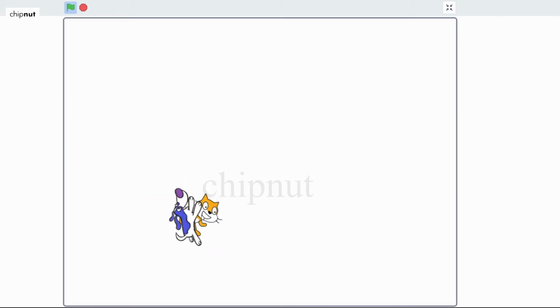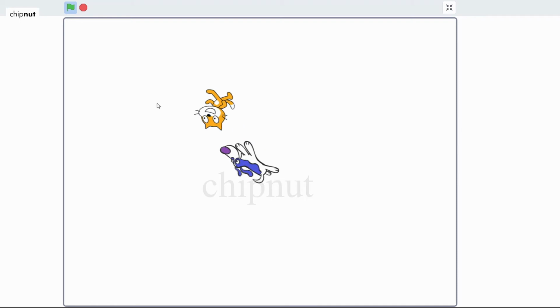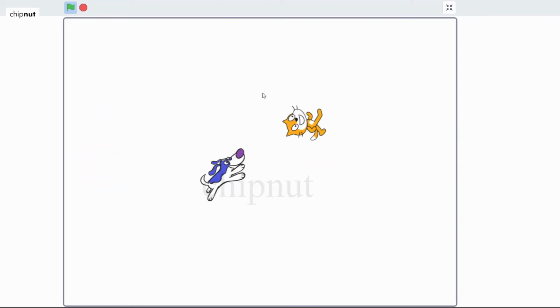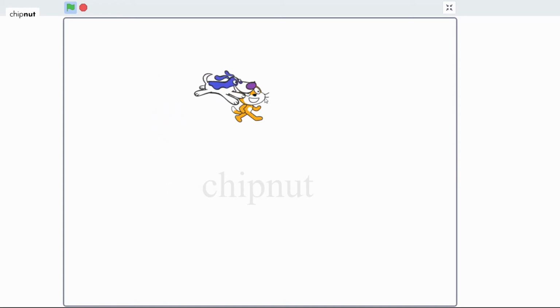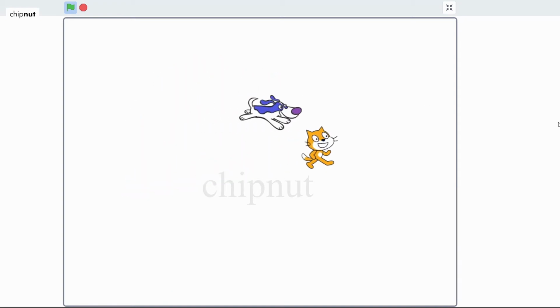To create this project, we will divide this into two parts. The first one is cat chasing the computer mouse. The second one, dog is chasing the cat. Generally, while developing any game or trying to solve any problem, it is easier if we divide the problem into two different parts and then solve. It helps us to understand the problem and find the solution.